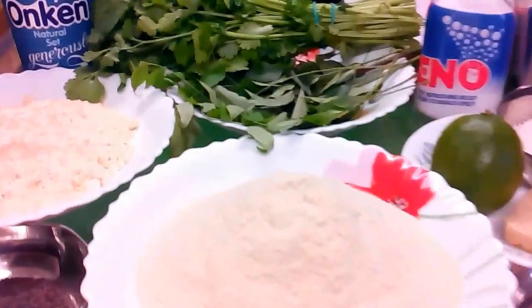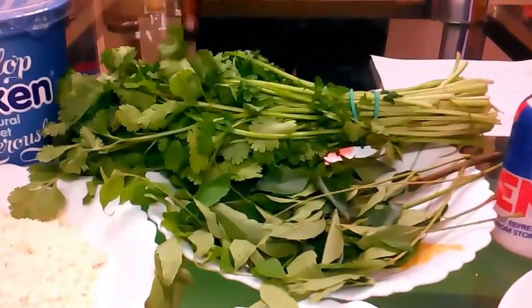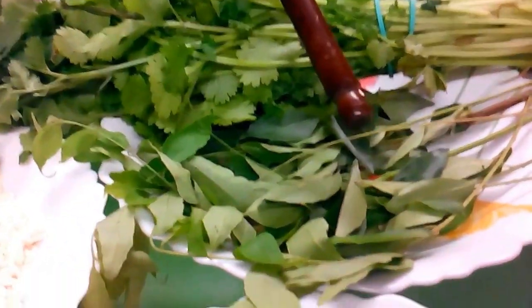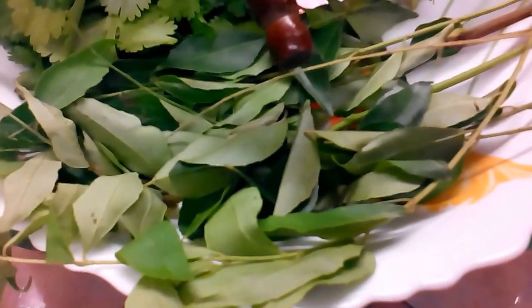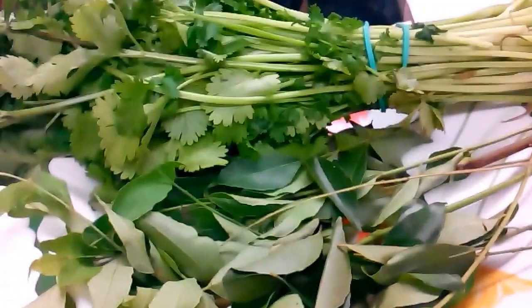Next, you're going to need some coriander leaves as well. This is actually to finish off the dhokla. And we're also going to need some curry leaves, which we'll be using for temper as well. Yes, we'll be using curry leaves to temper. These are fresh curry leaves, and it's all about being fresh.